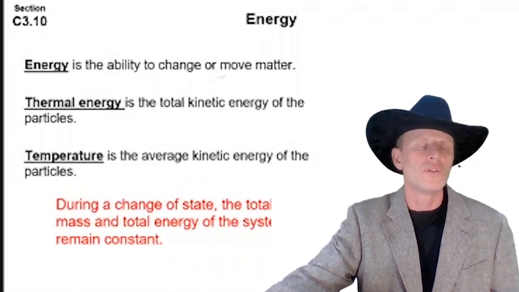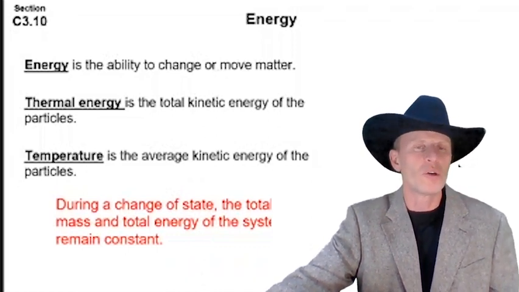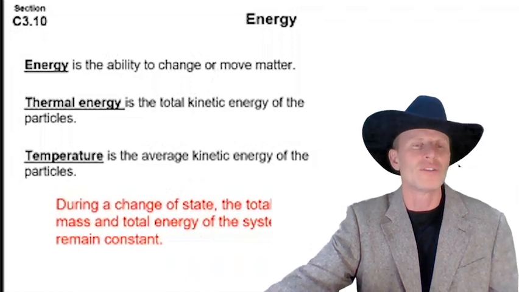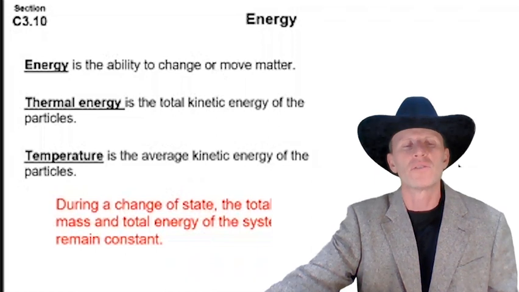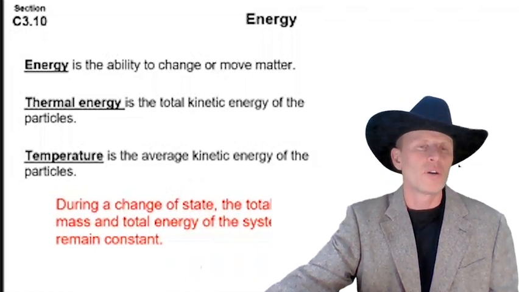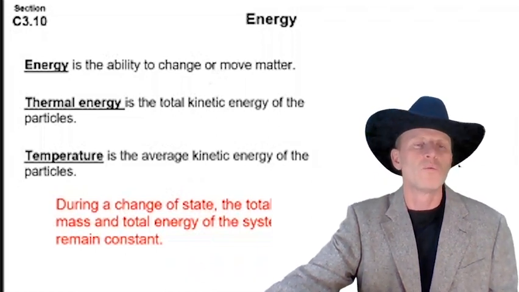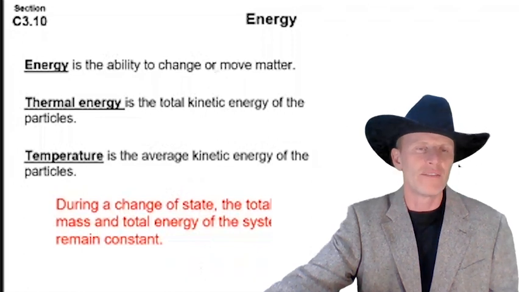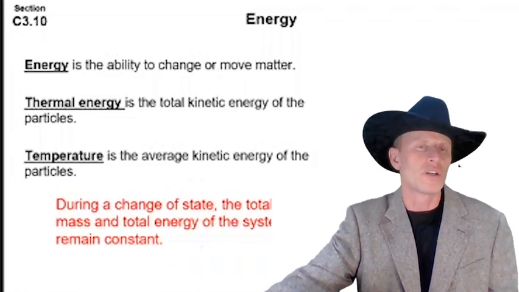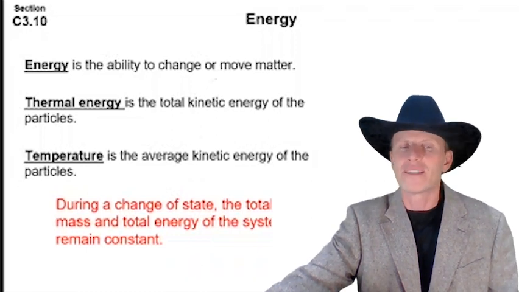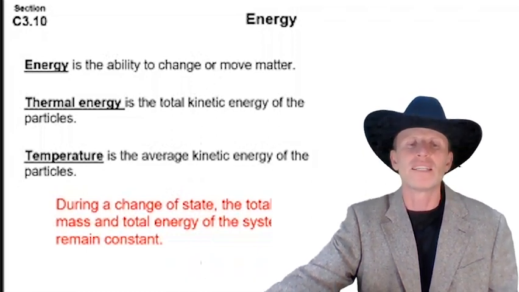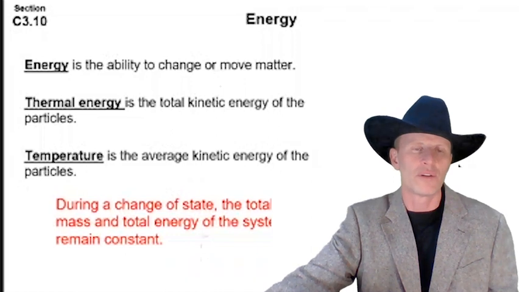So in order to increase the energy of the particles, we need an energy source, and that could come from temperature. As the temperature increases, the particles or the substance could get warmer, and you could have increased thermal energy, which could cause a state change. But temperature and thermal energy have a similar definition. Temperature is the average kinetic energy of the particles.